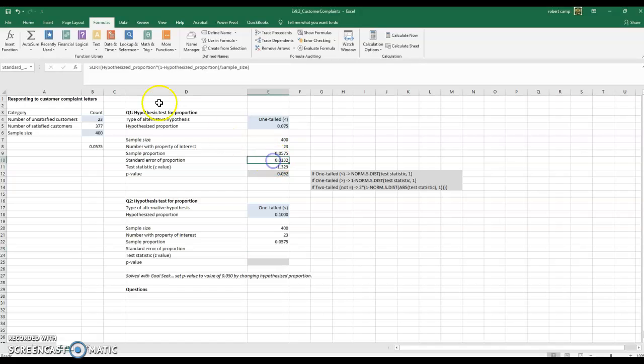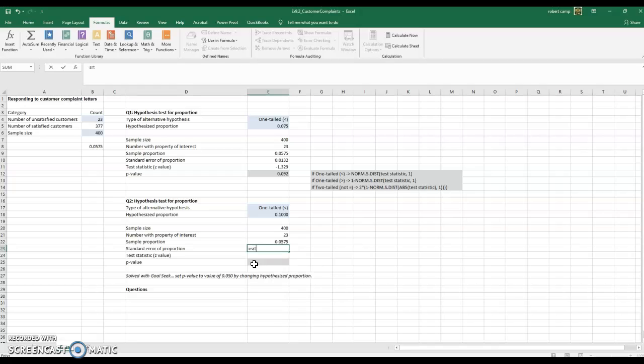So now the next thing that we have is the standard error of the proportion. If we go back up here and look at our equation, it's the square root of the hypothesized proportion times 1 minus the hypothesized proportion, divided by the sample size. So actually if we wanted to, we could come in here, Control C this cell name, come down here to this one, Control V it, and throw a 2 at the end of it, so that when we go back and look at this we can see what's going on.